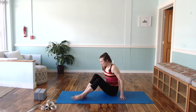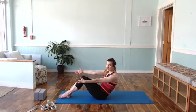All right, feet together. Toes to the top of the mat. Reach it forward and slowly roll down to your back.